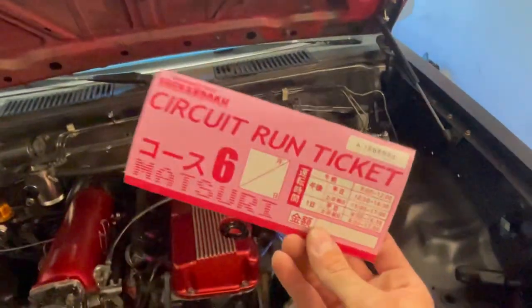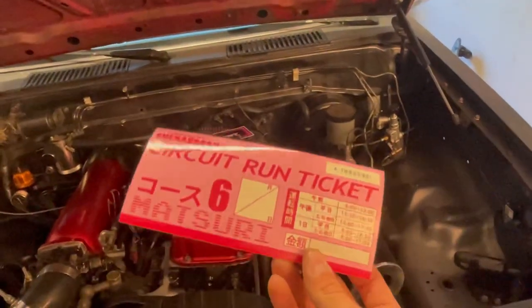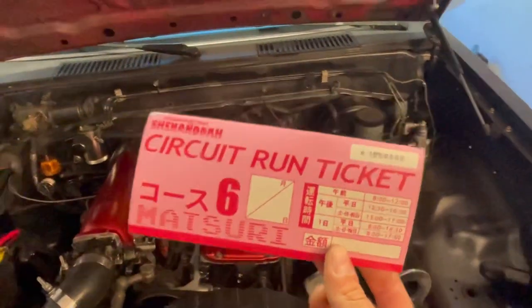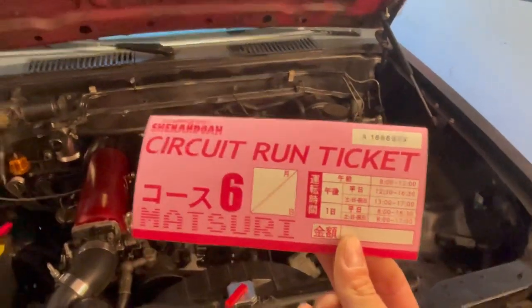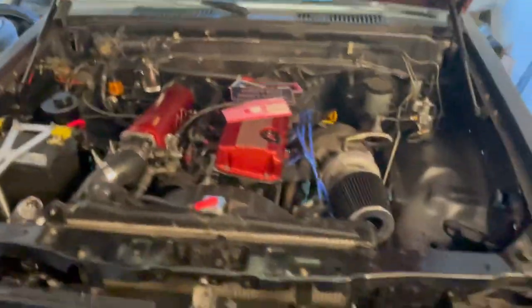And what I'm most stoked about is this Shenandoah circuit run. It's basically like a replica of an Isuzu driver's pass. And they give these out to new drivers at Swingset. And, you know, I rolled up. Obviously, I'd never met Jason before. Shout out to him. And showed a lot of love. Those people there are awesome, and I can't wait to go back.